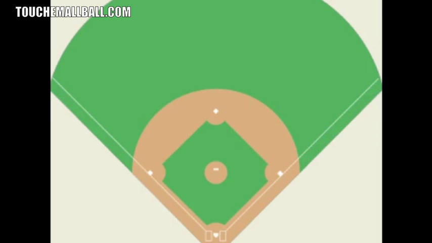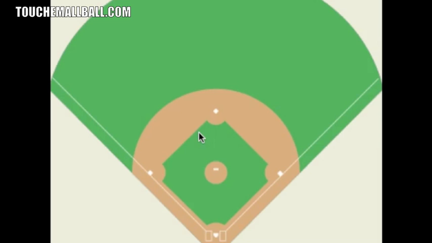The last one, and this one causes some problems sometimes: we've taken our secondary lead, we're right about here, and the ball is basically hit right at us. And we don't know, do we go, do we not go? Sometimes the ball's hit a little bit this side of us, sometimes a little bit to this side of us, and we're not really sure what to do. We kind of freeze, we play it safe, we go back.